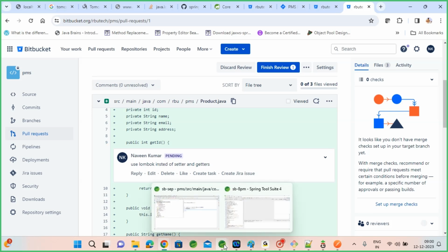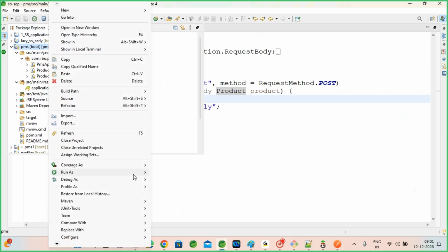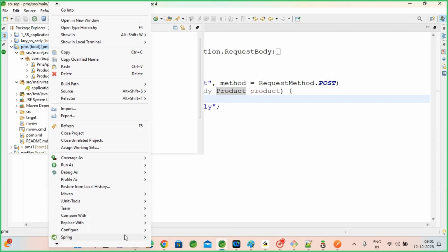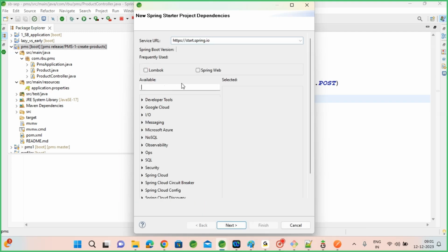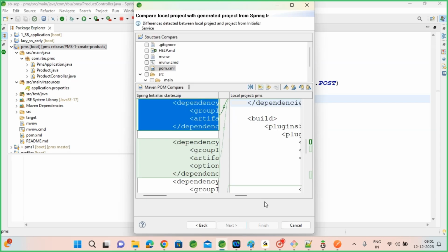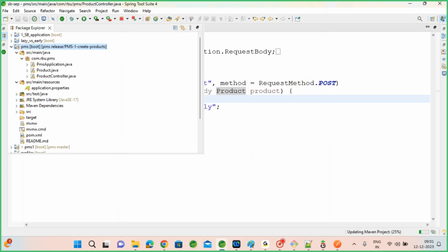Then you can read this comment and work accordingly. When you feel Lombok is required, go to Spring, add starters, add one more new starter to your project. Lombok, next, finish it.